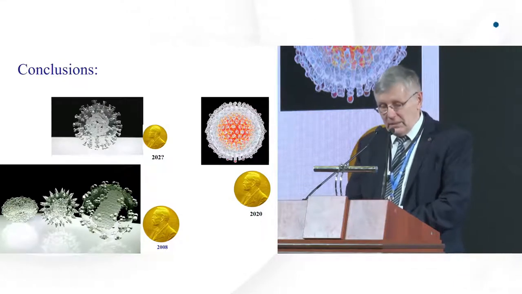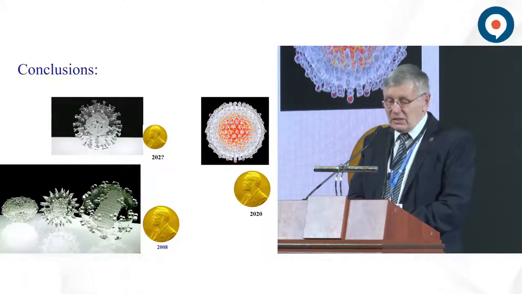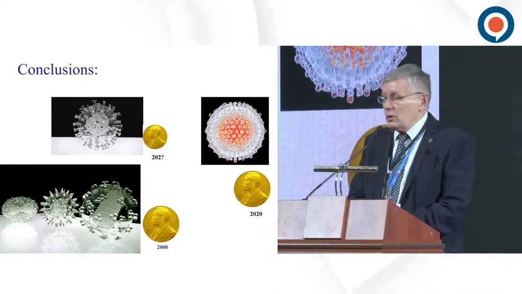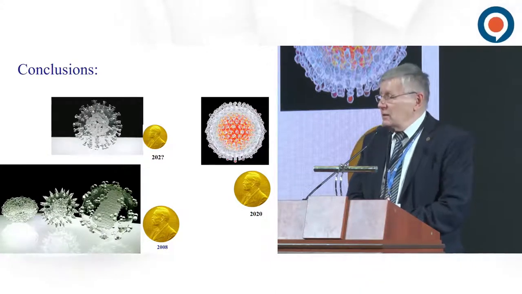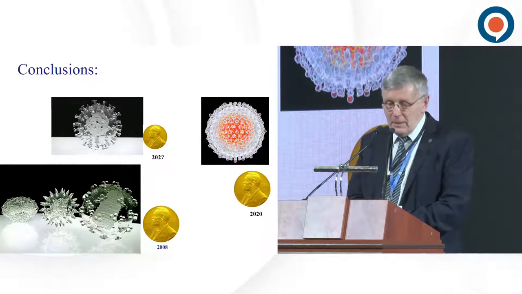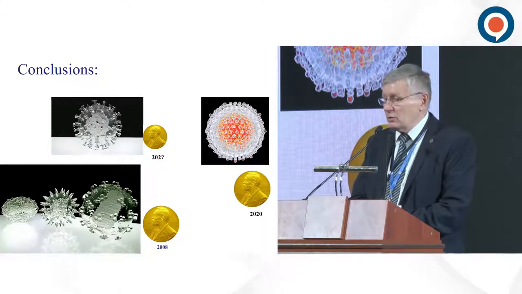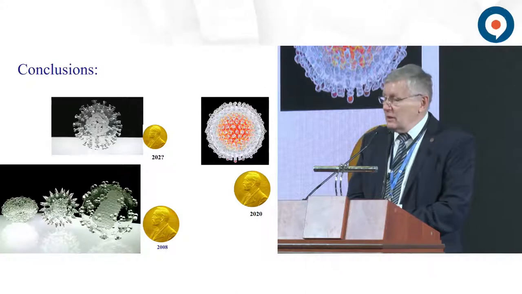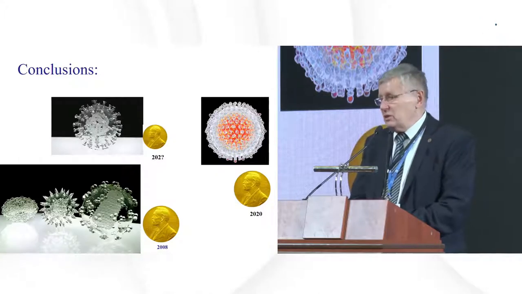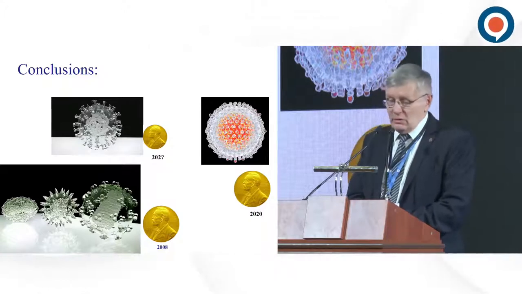And here we can also see the smallpox virus, and in 2002 the sculptor who wanted to create the virus model presented the hypothetical virus that will damage humanity in the upcoming future. So that installation was presented in 2008. And in the upper part of the slide, we can see the glass model of the coronavirus that results in COVID-19. And you can see that the artist guessed many years ago what virus humanity will face in the future.